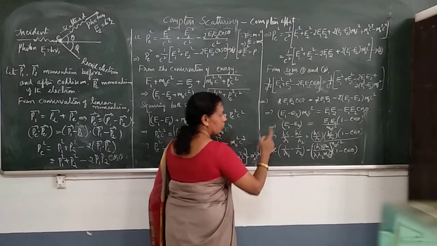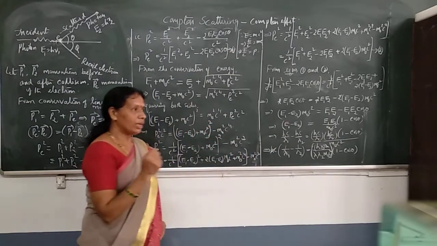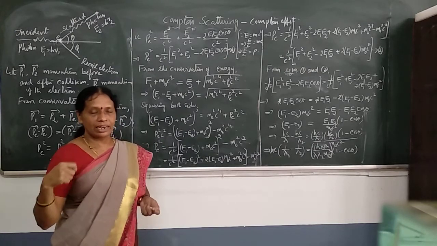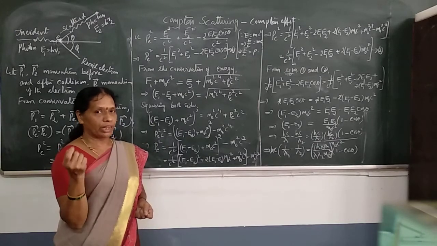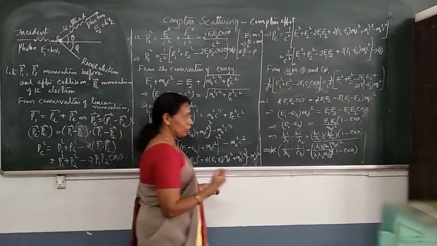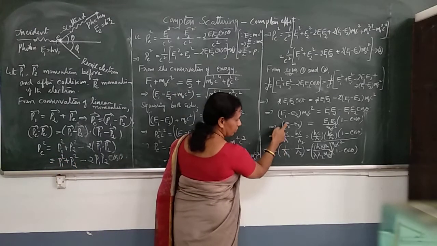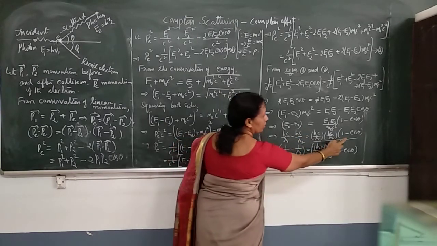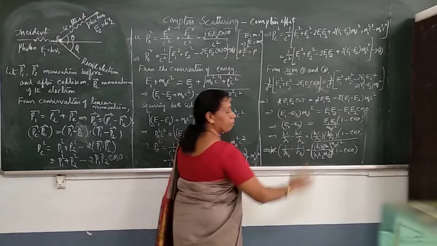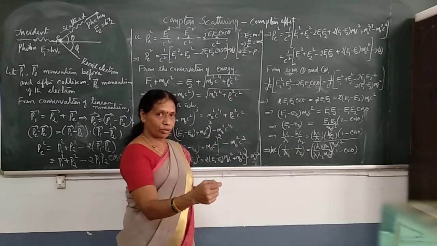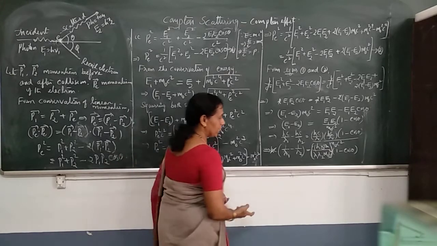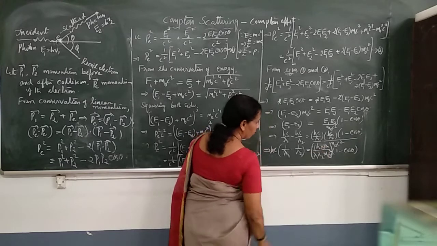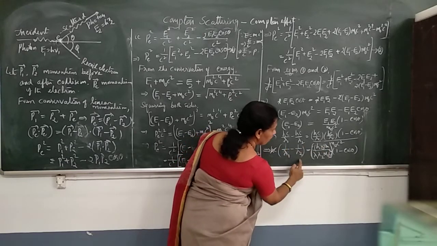In the next step, we write the expression for E. We have energy E equal to h nu. And nu is nothing but c by lambda. We have velocity c equal to nu into lambda, so that nu is c by lambda. So substituting E as hc by lambda, E1 is hc by lambda 1, E2 is hc by lambda 2, equal to this much. Lambda 1, lambda 2 are the wavelengths of the incident photon and the scattered photon. Further simplification: here hc common, 1 hc gets cancelled. Remaining 1 by lambda 1 minus 1 by lambda 2 equal to this.